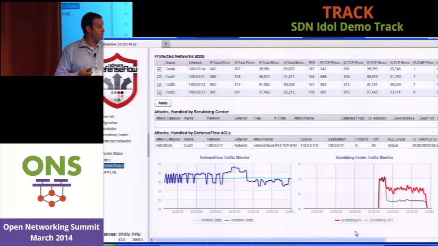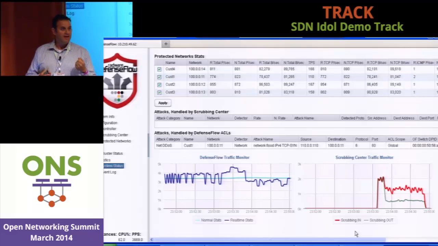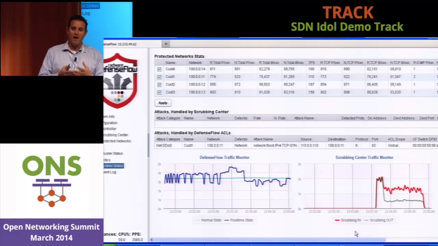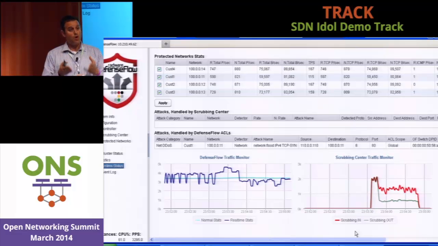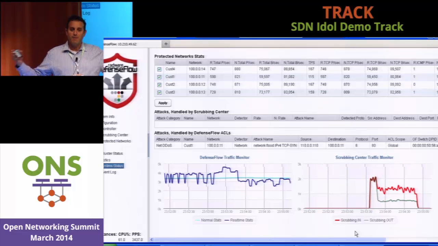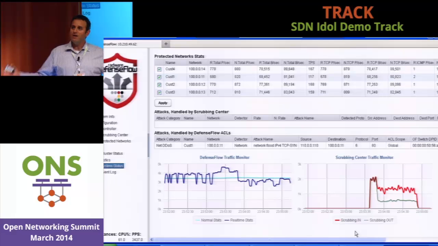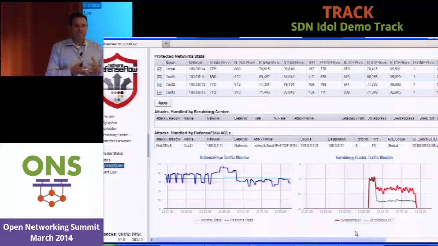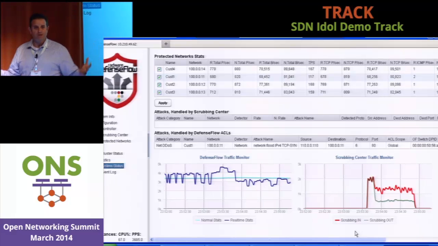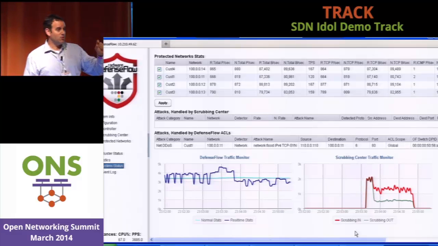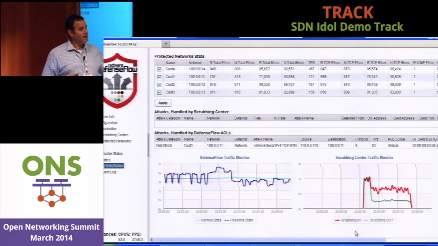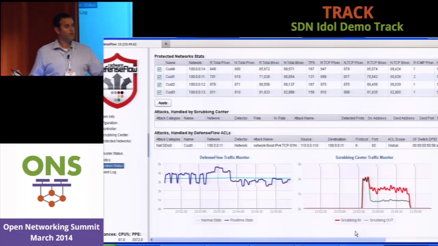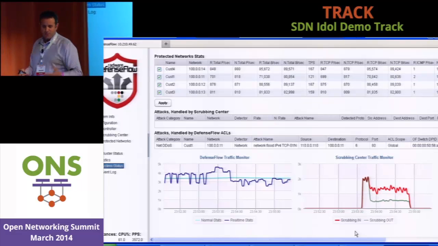And the huge part of this economical impact, what's so big about it, is the fact that I now only need to buy specialized purpose-built devices at the size of the attacks that I want to protect, not at the size of my entire network. Up until now, I needed to buy gear at the size of my entire network and buy purpose-built gear. So here, I only buy the gear that I need selectively in order to protect from the attacks that I may encounter, not the entire network scale. So this is pretty good.